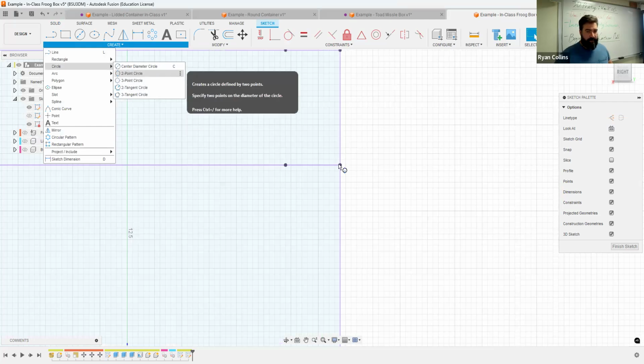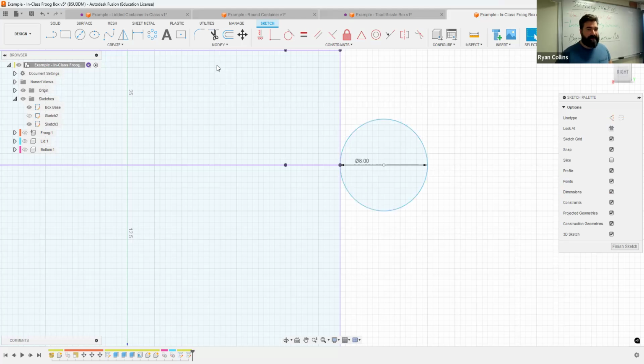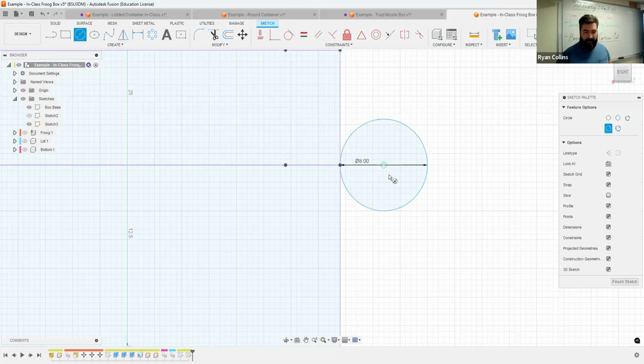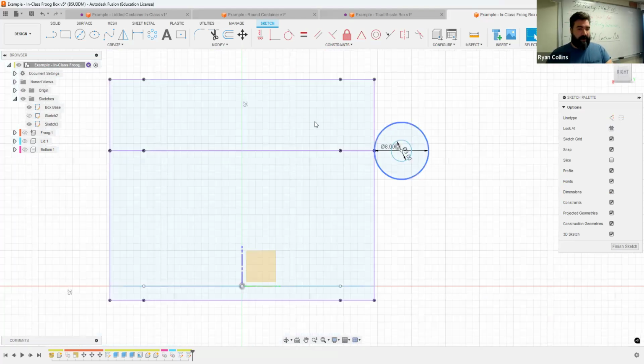2-point circle, right smack in the middle, draw it out. I made it 3mm and then I added 2 on all sides. That would make it 7, 8, whatever. If you want to make it more roundy, cool. There you go. Now the opposite way, I can make a concentric circle right in the center. That would be like 3mm. Cool. There you go. You end up with the exact same thing. Just this might be a few less steps. So either way you get there.